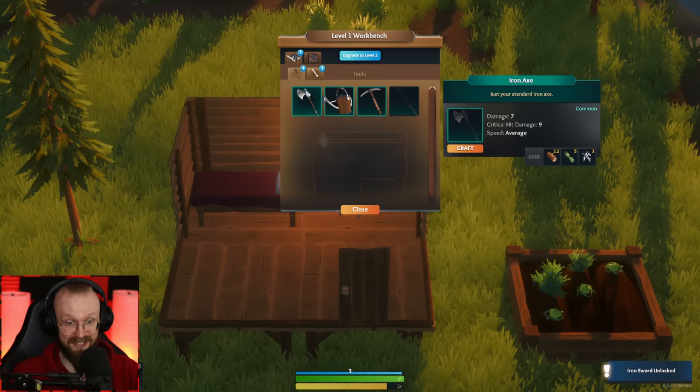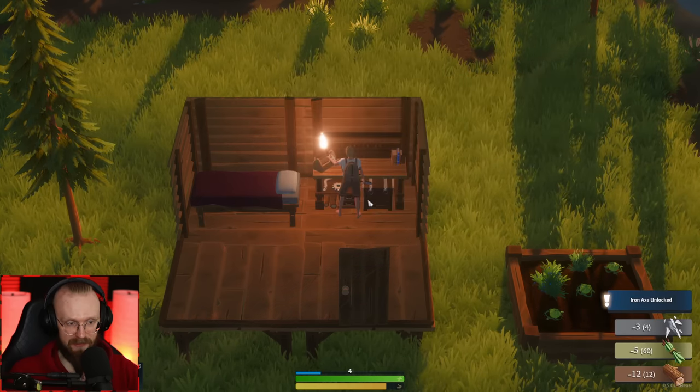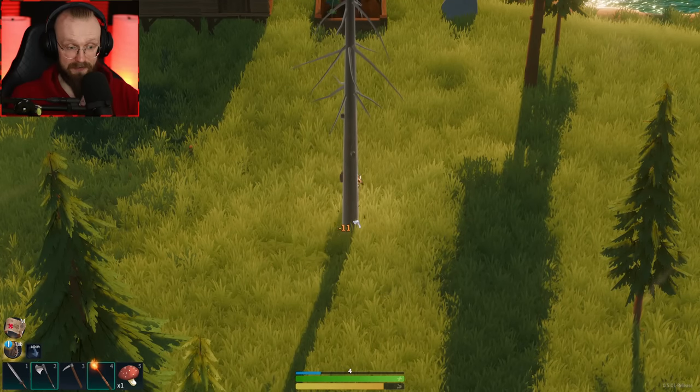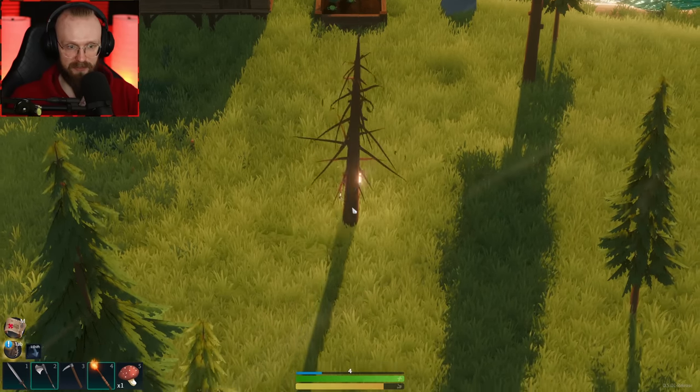Then we could get this axe. Which is probably worth it. There we go. Let's build that stuff. Let's try to chop down this tree now. We are doing now 11 damage. Okay, way better. That was definitely worth it to craft the sword. It's faster to chop these trees down.